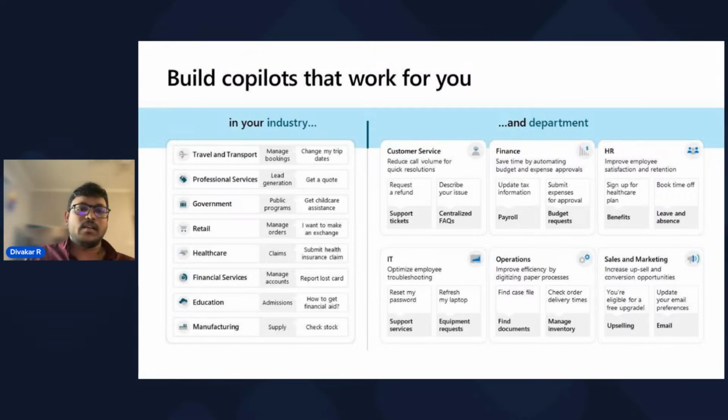Basically, if you see the first one, the travel and transport industry, all the managed bookings, changing my trip dates, and checking the weather of the location can be done by the copilot. I can explain with a scenario. Let's say that I have booked my flight to India, and it's 10 days from now.